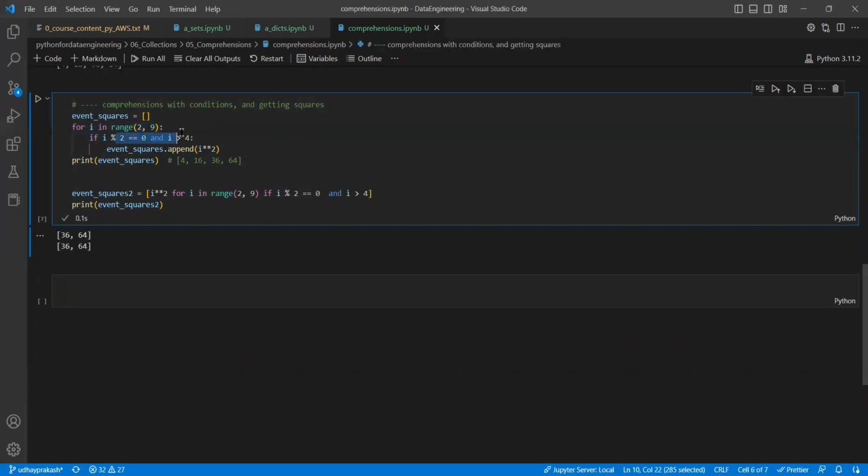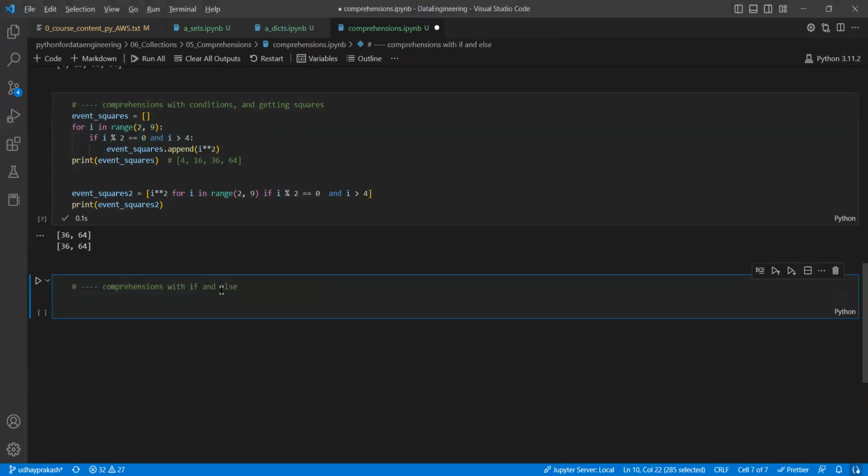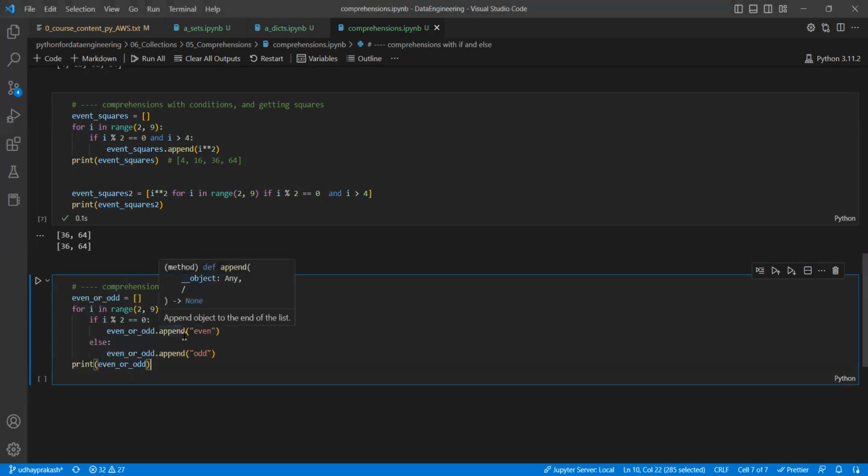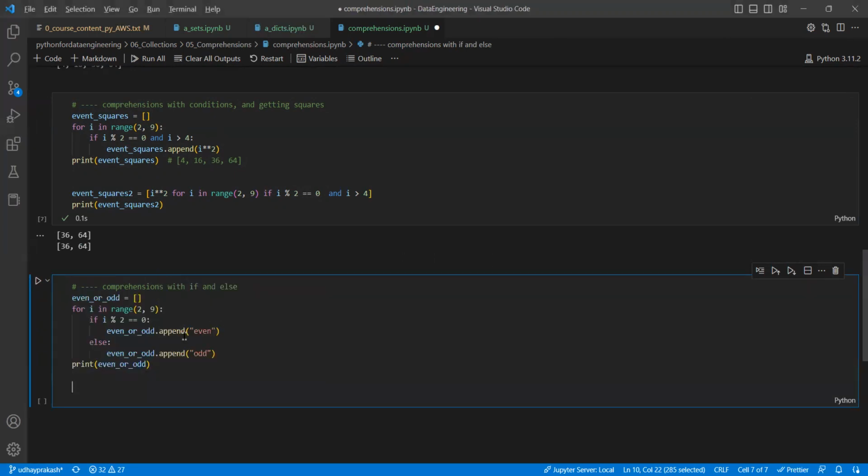I'm doing the condition as it is. But if only an if is there, fine. Let's say I have a logic like this. If I have values with if and else conditions, and I want to do the same thing here, I can't do that. It means if I have an if condition, I can do it, but I cannot do the else condition. That is not possible. So that is a drawback.